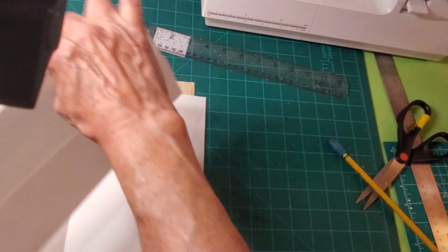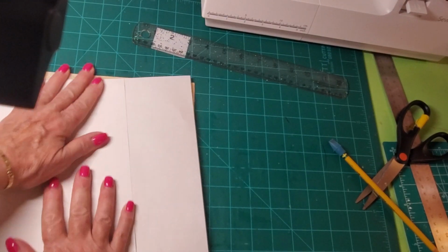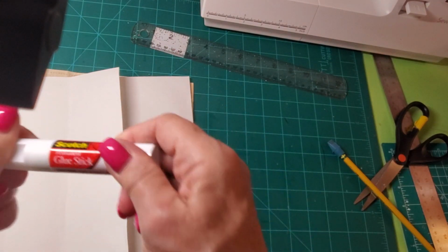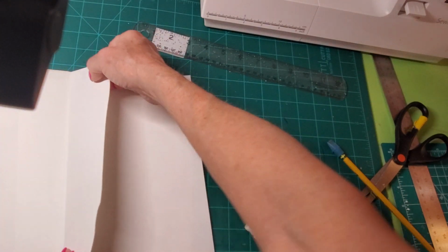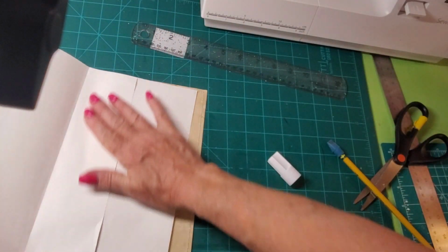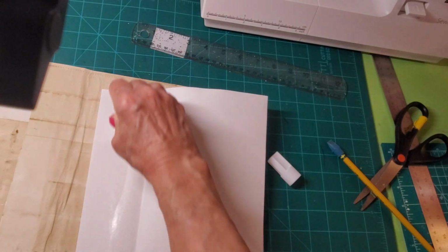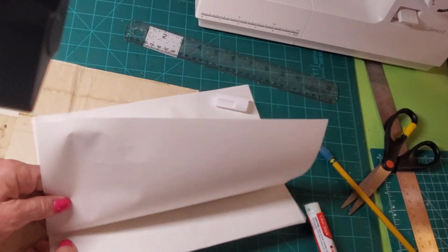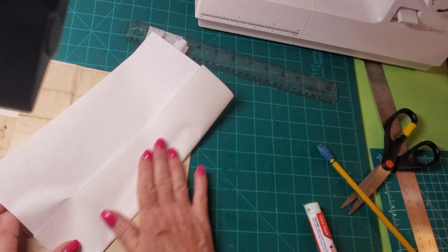Okay, so then the next thing I'm going to do is flip them around like this. And I'm going to put glue stick. Not the entire thing. So I'm going to just put a little strip of glue here. And I'm going to fit it in there like that, and then I'm going to put a strip of glue in here, whoops, in here, and I'm going to move that over. See, there's a lot of finagling with this to make sure that it's in properly.